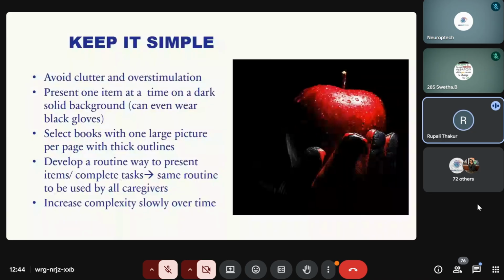Because the brain is like this: if there is 80% damage in the brain but 20% is the residual part, you have to keep that 20% in a positive way, and you have to work over this. If you say, yeah, 80% is damaged, how am I going to help this child? No, take the 20% as positive also, then you can start working with them, and trust me, they improve with time.